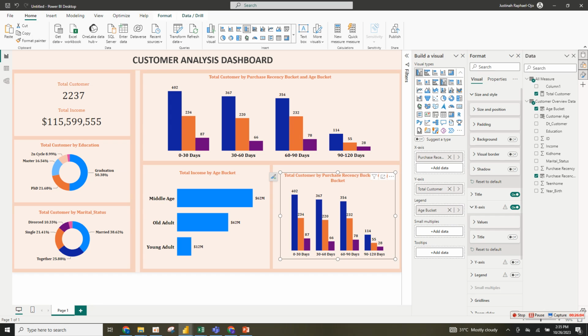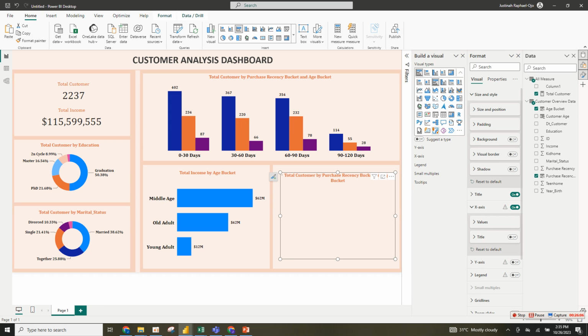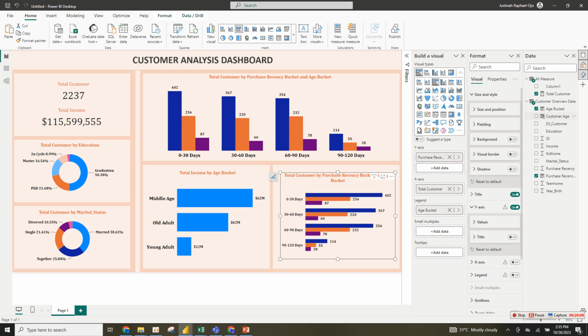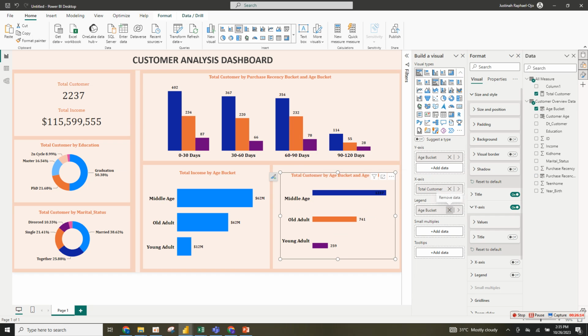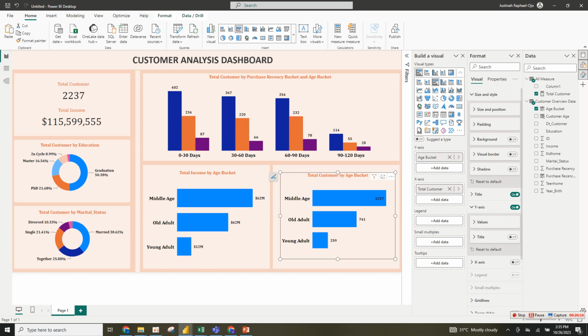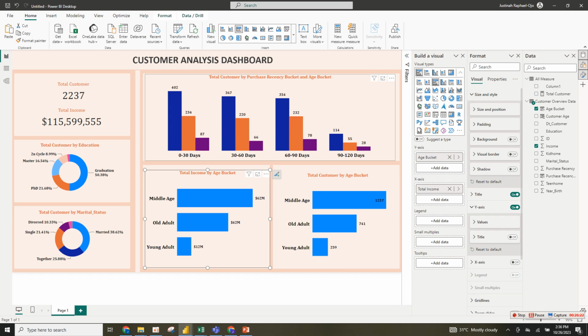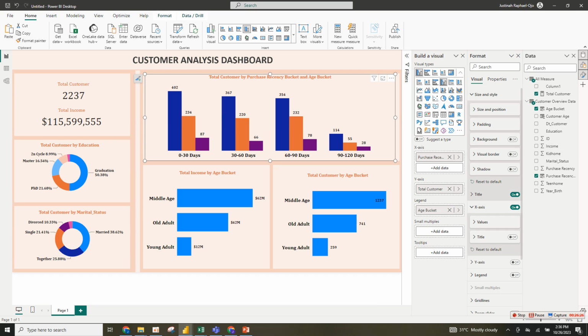So here will be age bracket. Remove this. So now we are good to go. So now we can just start. You can format your chart.